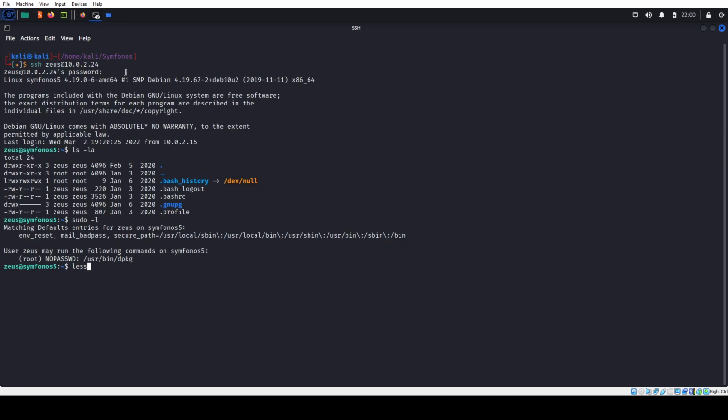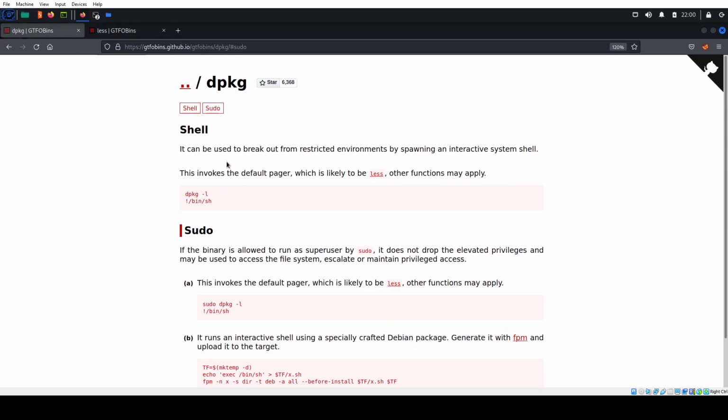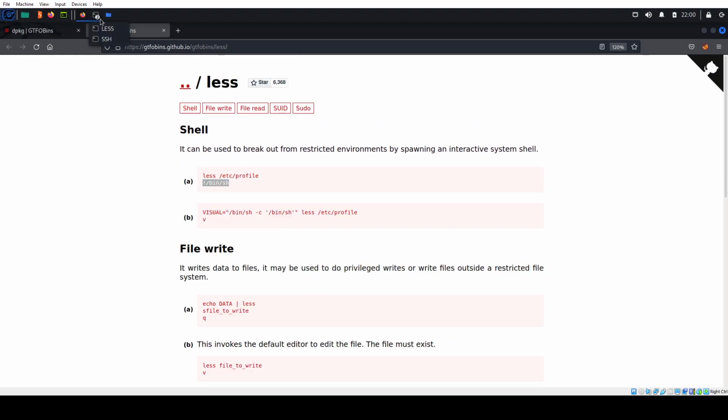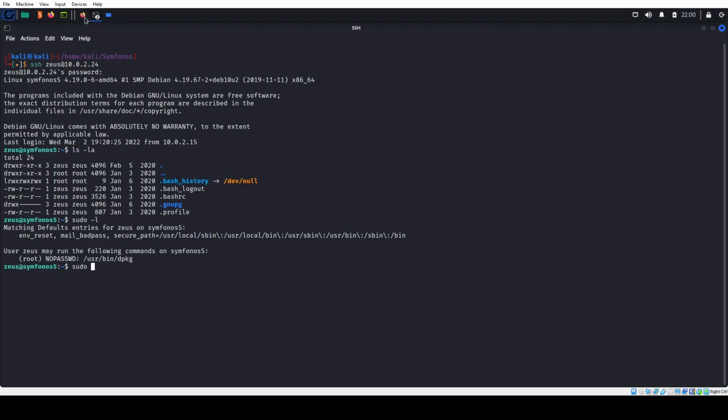We're going to apply the same thing, so we're going to do sudo. Actually, if we go back, it does -l. Let's just copy it.